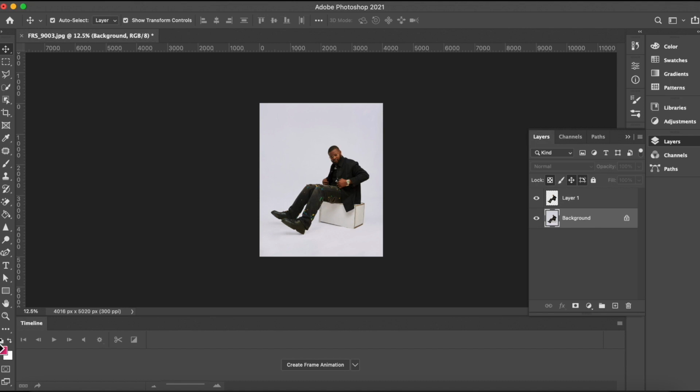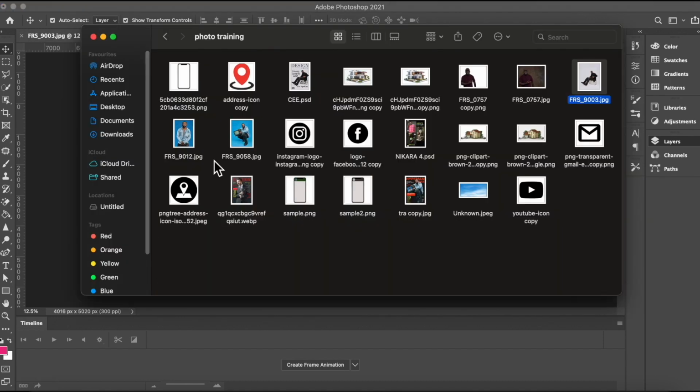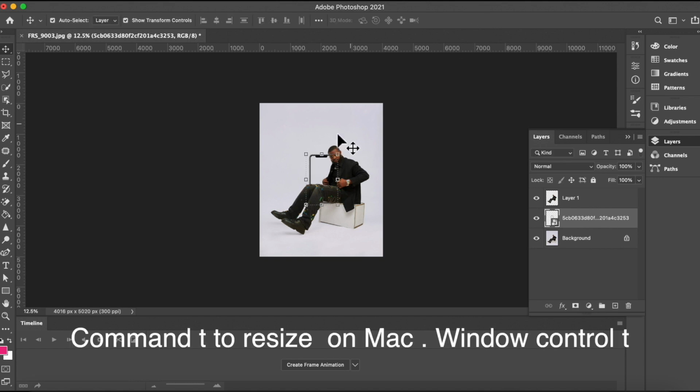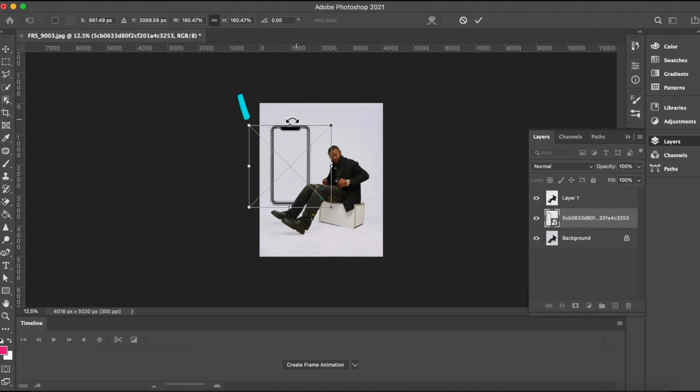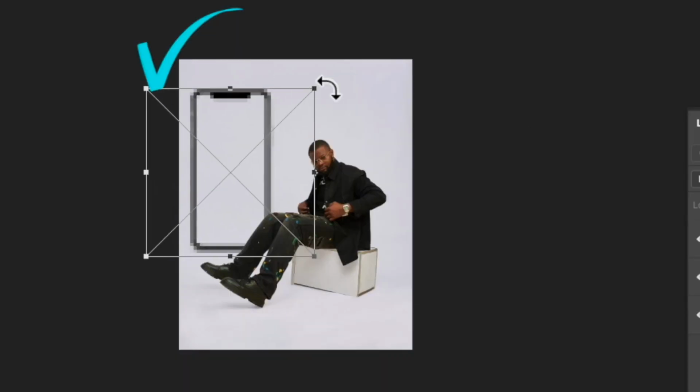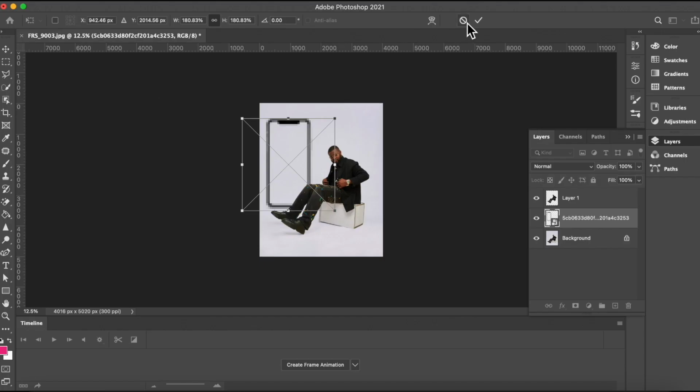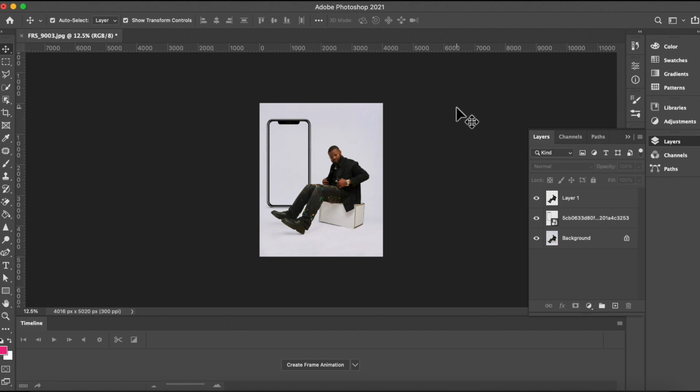Next, I'll click the subject, and I'll bring in a PNG transparent phone. If you watch, I click the image and put it in the middle, because I clicked the background, meaning anything I'm dropping will be in the middle of it. So if you are dragging, drag it from the edge, not from the side. The side is going to be an error, so see where I'm dragging it. So click.